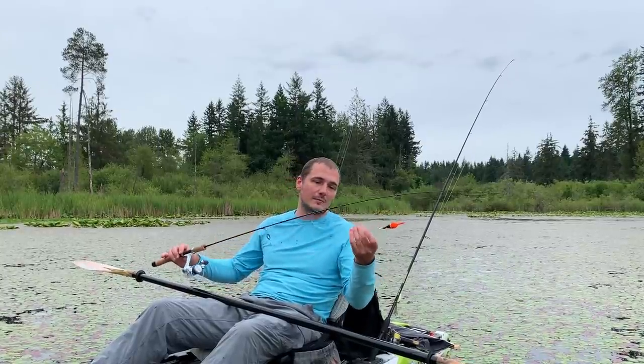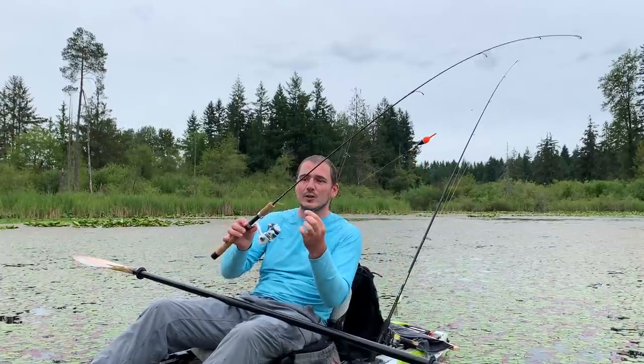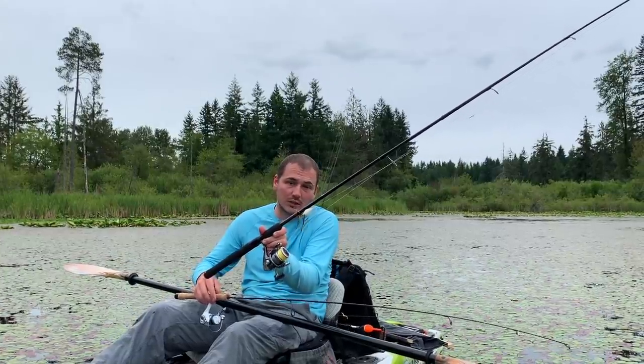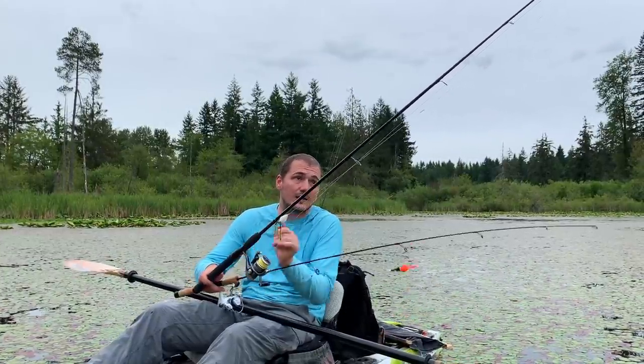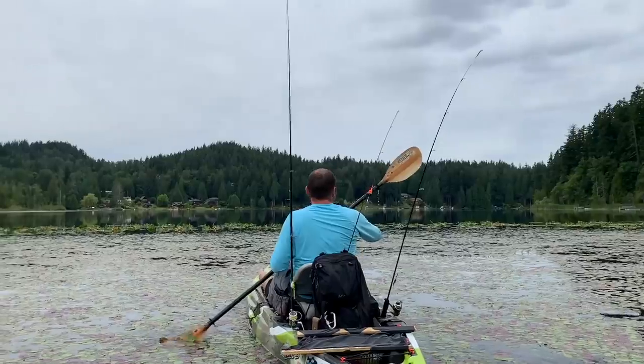Now, since this lake is brand new to me, I brought a variety of setups with me. One of them is a slip float setup. If you guys have been following me for a while, you know that is my absolute favorite way to catch fish. It's just a braided main line down to a swivel with a little float on there, and then I'm using a 4-pound leader with a small panfish hook. Then I've got one bass rod here. It's just an ugly stick with some heavy duty braided line and a 12-pound leader currently on there. Just one of those little rubber frogs.